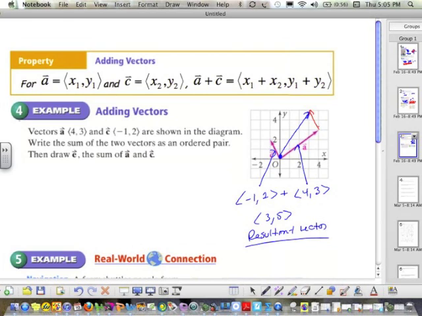So the combination of those two vectors is just like, I think of them as stringing them together. You take where the one ends and start the next one, and if you have multiple ones, you just keep on going. And the order doesn't matter. If I pick up A and move them to the top of C, it ends up being the same vector. So when you add these, sometimes it's useful to do that, and sometimes it's useful just to write down their coordinates and add them together. It's the same thing.